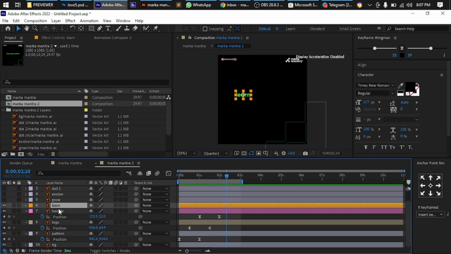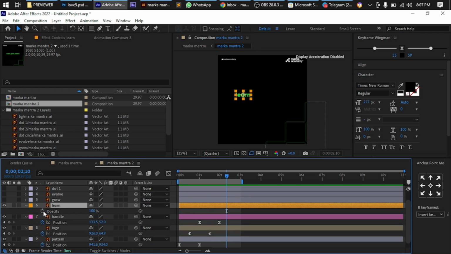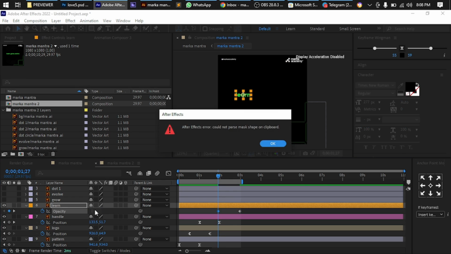Alright, so opacity is not O, just like P is for position. Rather, opacity is T. So when you press T, opacity shows up. So you can go to the point where you want it to have shown up and click on it. It's 100%, measured in percentage. Okay, then you go back and take it to 0. 0 means not visible.